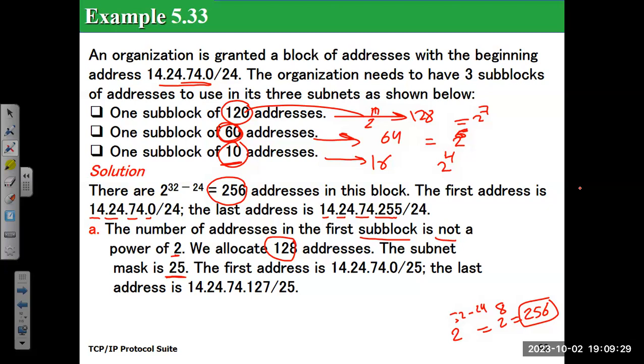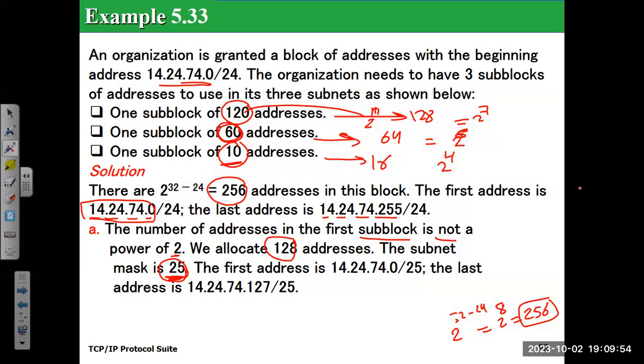So that's why the mask is the first 25 bits. Can you find the mask if you have this IP address? Simply, the first 25 bits will be ones and the remaining 0. So you will find the mask. You don't have to worry about that.